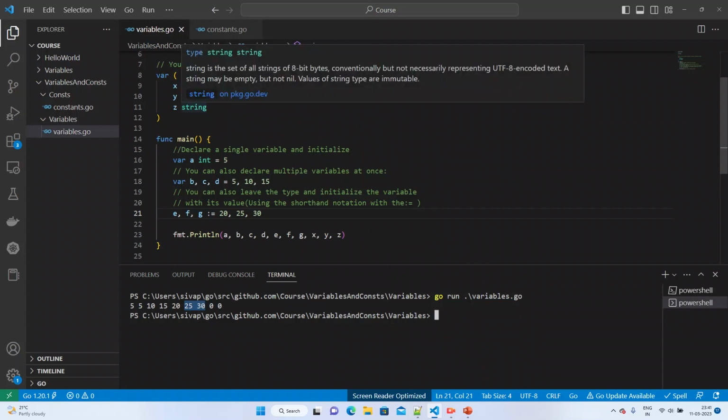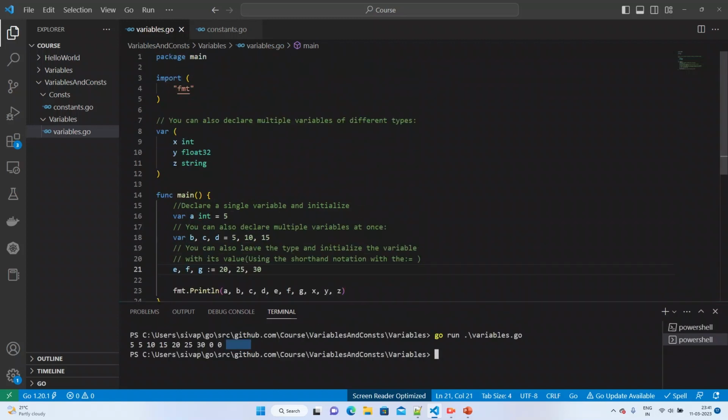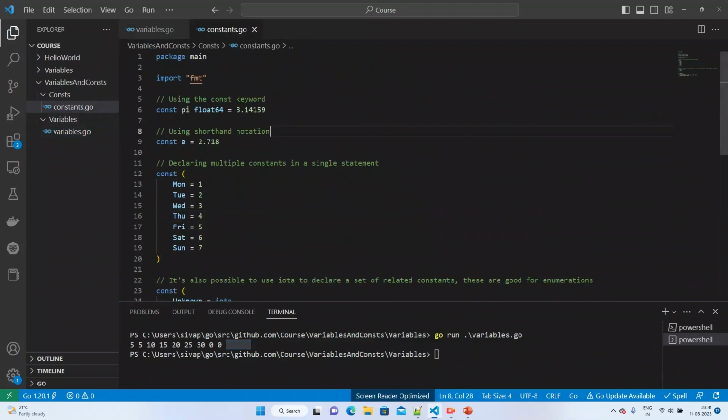And if you see, these are the default values we're printing for x and y, and z is actually an empty string. That's why you can't see anything here. That's about variable declaration. Now let's move on to constants.